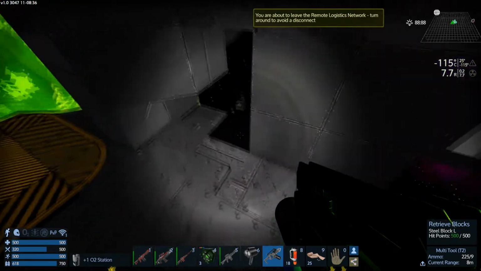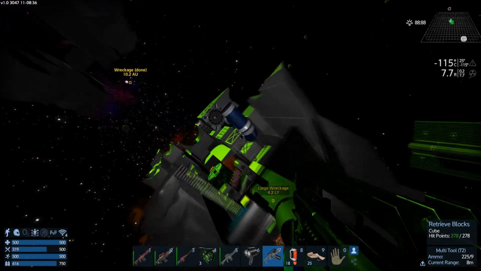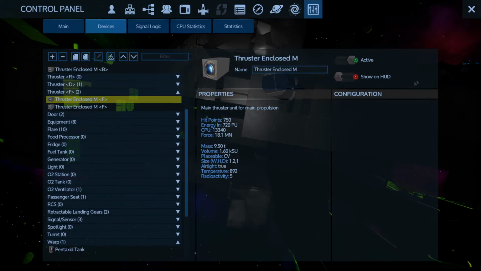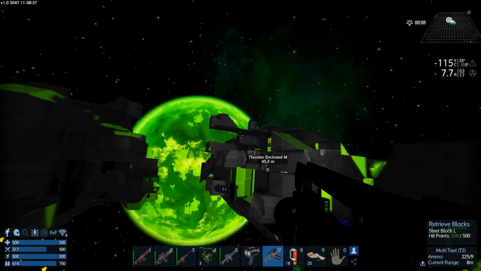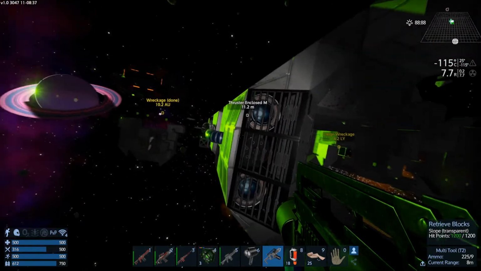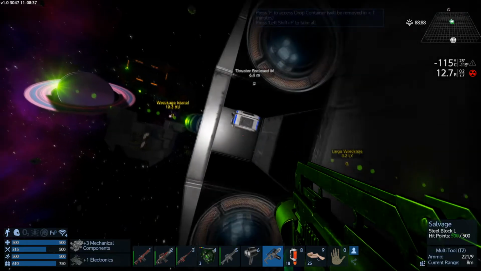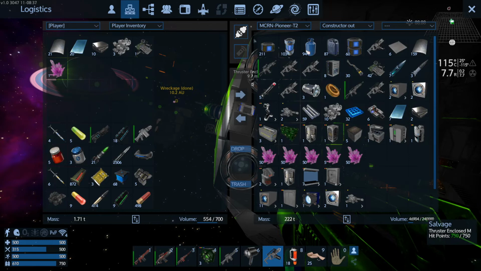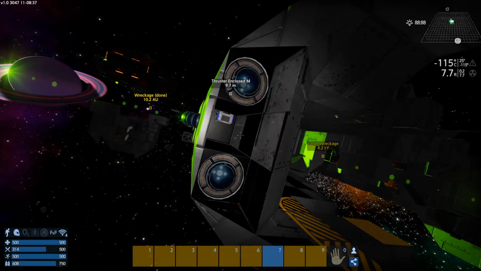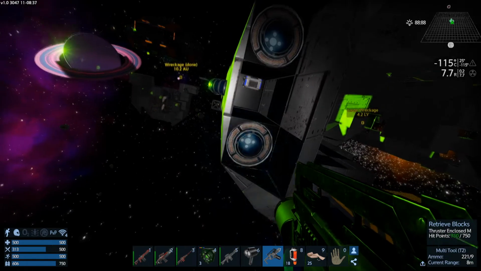Just grabbed the fridge for no reason. Right, we're gonna have to try and find the missing thrusters. What else we got in here? Okay, where are they? Thrusters, where are you? Wherefore art thou? Okay, looks like all the thrusters are in this section here, which is ideal really because that's close to the ship. So I'll certainly take that. Make sure it's broken the connection again. Take that. Make sure you're on retrieve blocks.